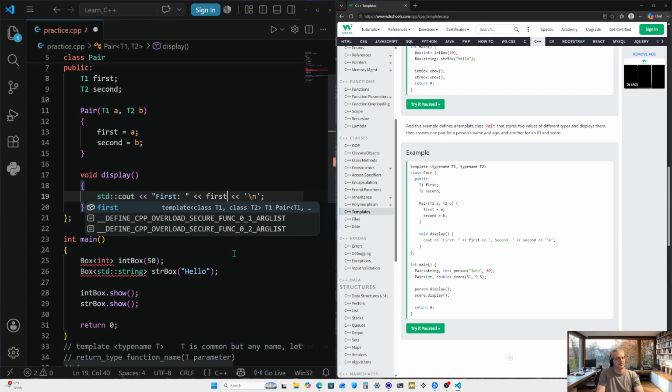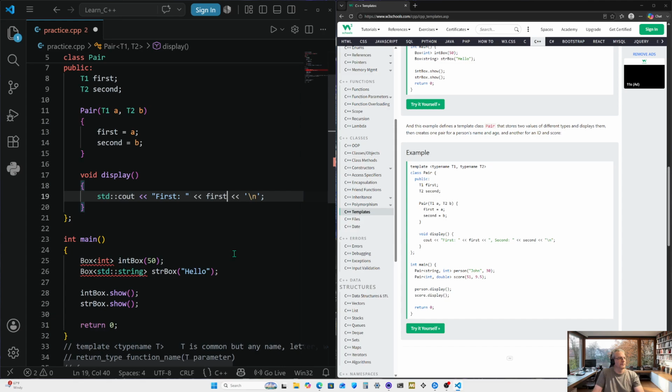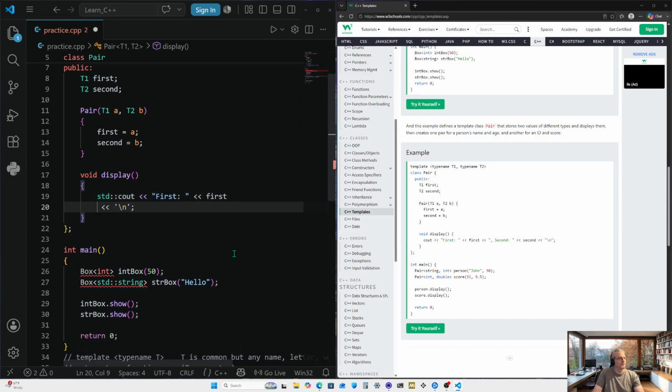At that point in time, I'm going to take it down to the next line. That way, I can get the second one in here. So the second piece of content, second.